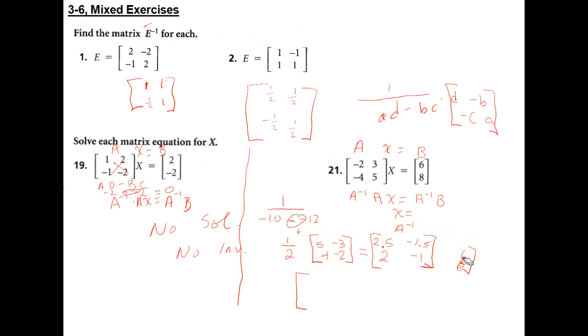You're like, so I have to actually rewrite all that? That's so stupid. It takes me forever to rewrite this new matrix. I mean, I've got 2.5, negative 1.5, negative 1, and 2, and then students are like, you happy now? And I'm like, yeah, actually I am. So this is A inverse, and now we're multiplying that by our B, 6, 8, which is equal to X.